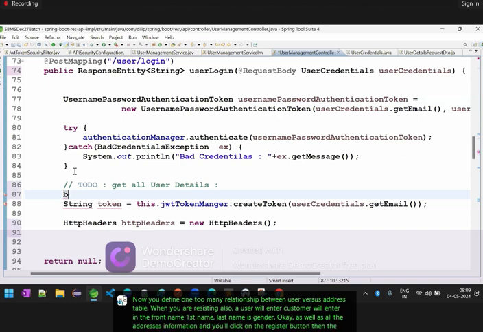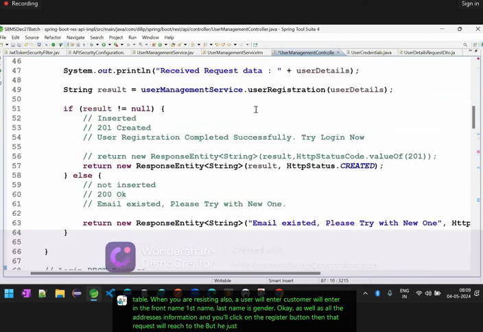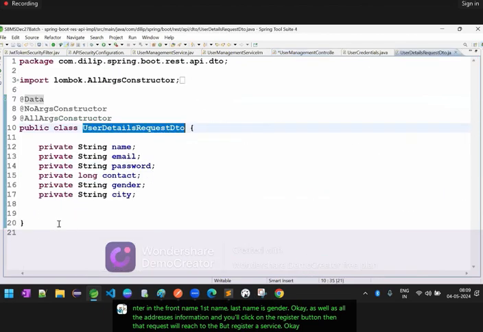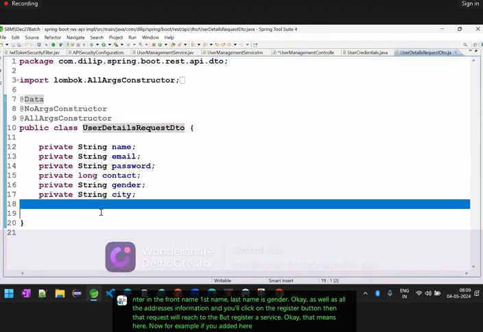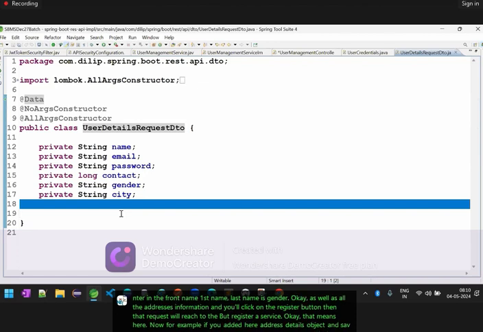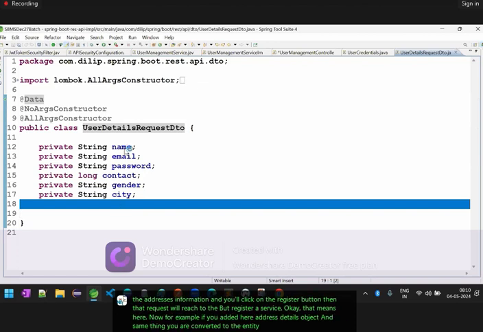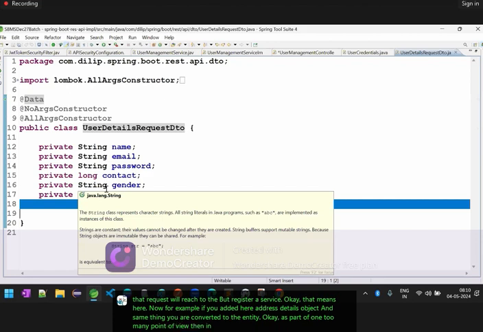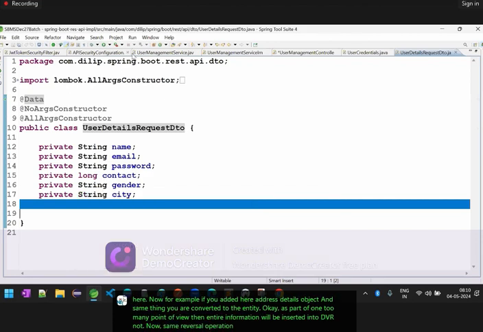Then that request will reach the register REST service. Now, for example, if you added an address details object and converted the same thing to the entity, as part of one-to-many, then the entire information will be inserted into the DB or not. Now, the same reverse operation you are going to do at login time.